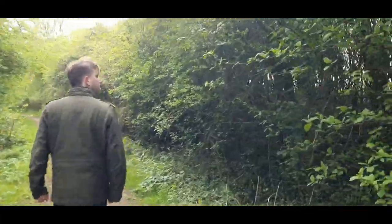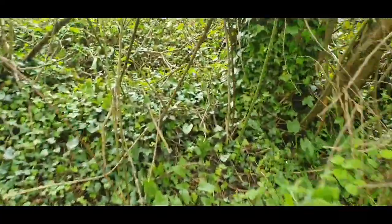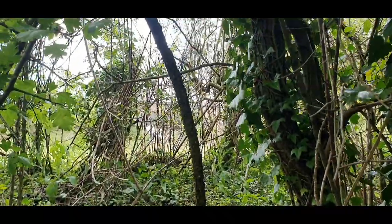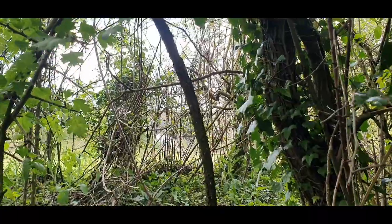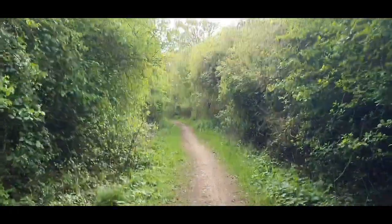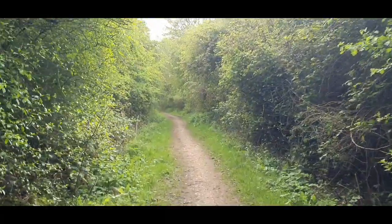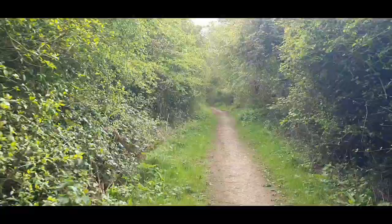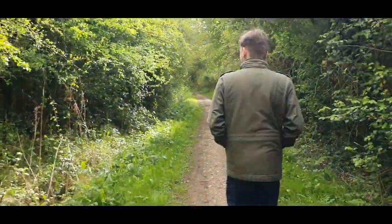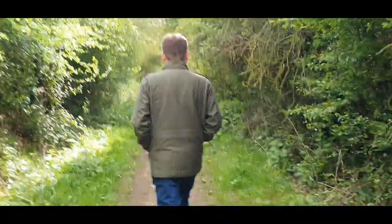You can't see the bridge, can you? Hang on. I can. There you go. You just should be able to see that. That's the Great Eastern carrying on towards Falsham and Fakenham. And we're traversing the very tight Themelthorpe Curve. Keep your eyes peeled for any old signage. God, that is quite tight, isn't it? No wonder they had check rails. It's really steep.